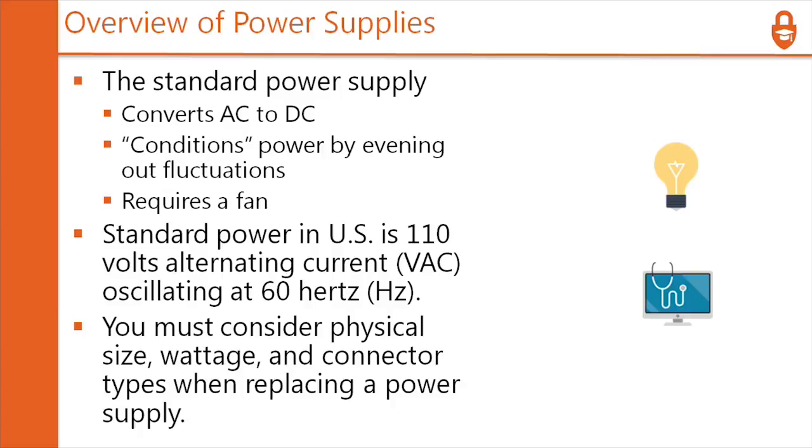The last bullet here is you must consider physical size, wattage, and connector types when replacing a power supply. So it has to fit in the box, right? That's what they mean by the physical size. And then you have to consider the power supply itself, like how many volts and how many watts it's putting out. Some of the computers today, these gaming boxes, can consume 1200 watts easy. You need two physical connectors on the video cards, these big long video cards, and some of them will chew up 1000 watts on their own. And when the CPUs are overclocked, they'll consume 1000 watts.